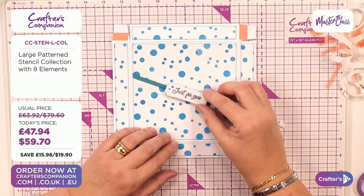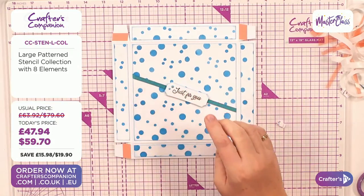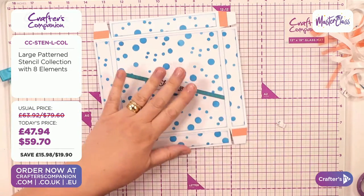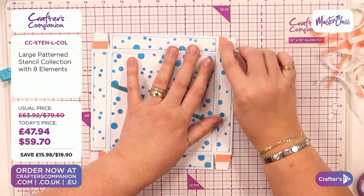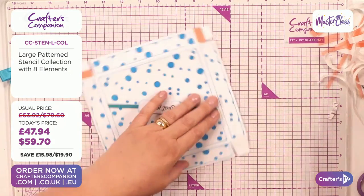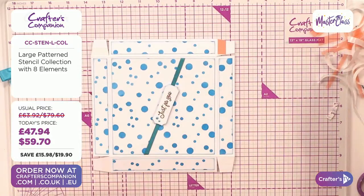So we're going to put that one at a little angle just there. I've got a little bow that I'm going to pop on at the end, but just to finish that one. And every time I do this now, after I had my hiccup with the inverted box, every time I do one of these on the air, I keep thinking, did you not see my inverted box?